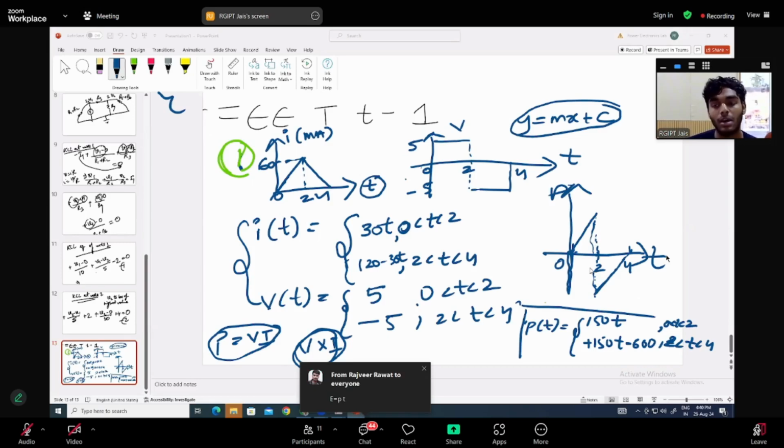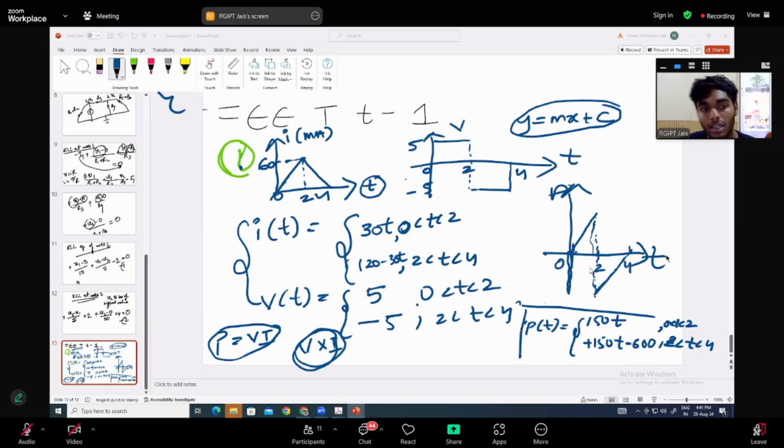Yeah. Integral P dt. So what does integral mean? The area under the graph. So calculate the area under this graph. The magnitude which is above the x-axis is the same as the magnitude below the x-axis, and both have different signs. So plus of the same value and minus of the same value will give us a total of 0. So the energy for this question is 0. Is it clear?